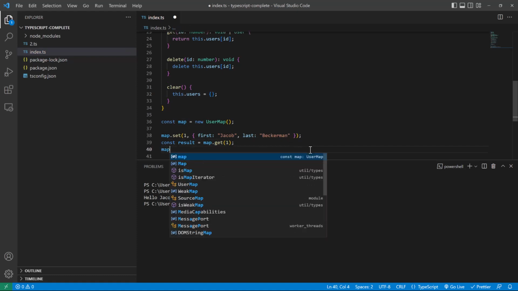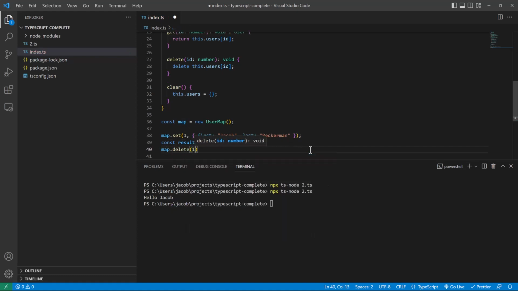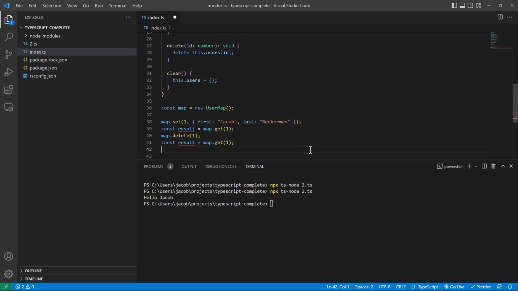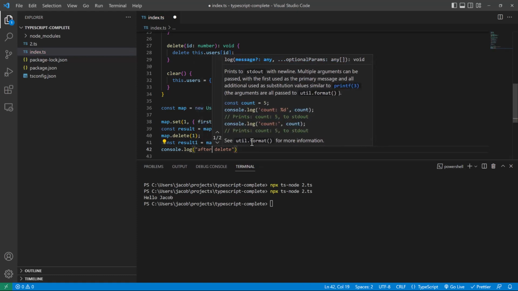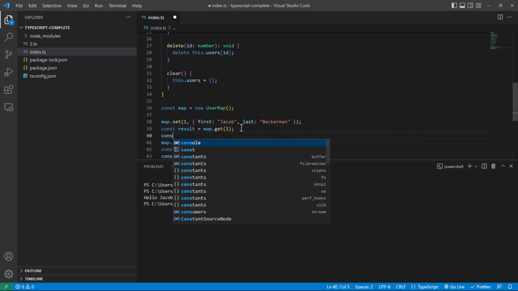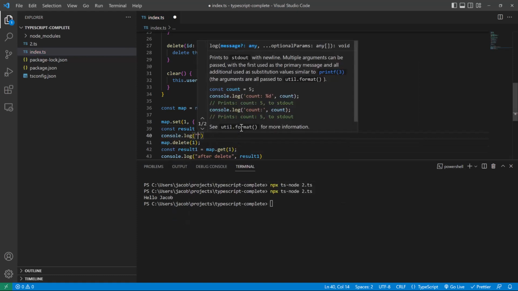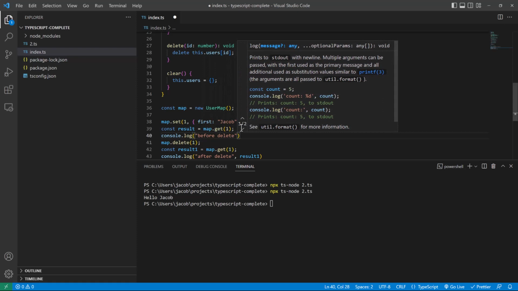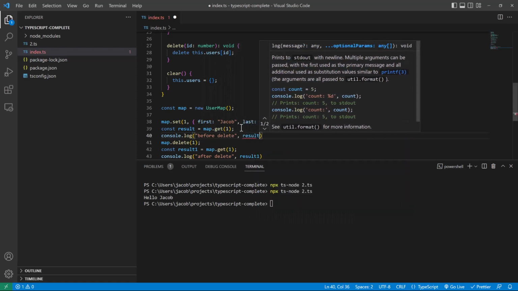Let's say map.delete(1). Let's copy this line over here and let's test this out. Let's just console log "after delete" and result 1, and then console.log "before delete" and result.